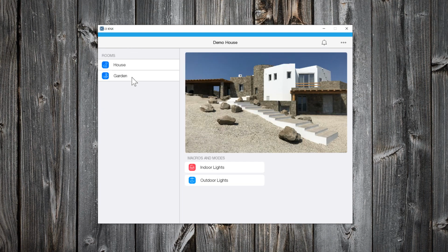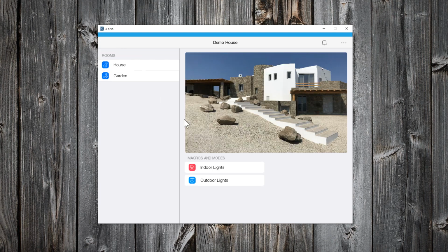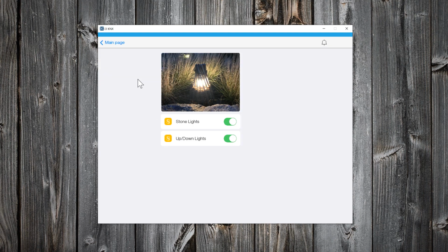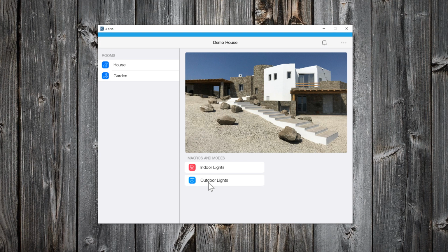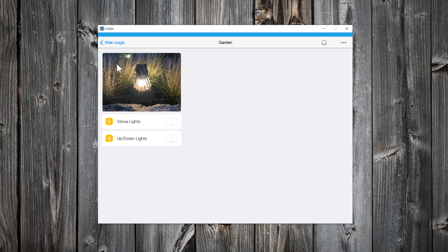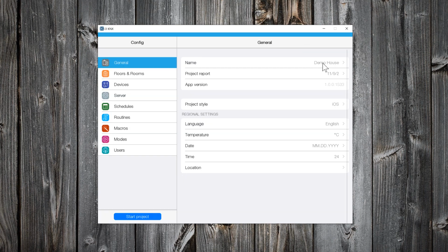Let's test also the outdoor lights. Everything works great. Let's now add another device. Go to Devices.